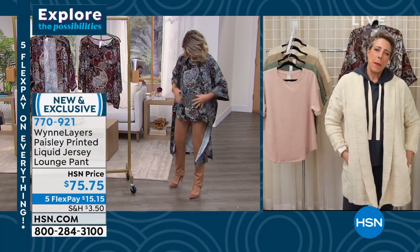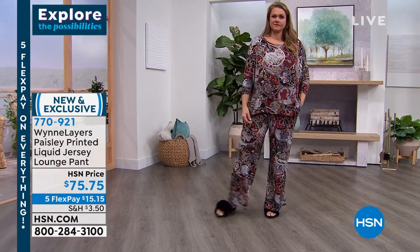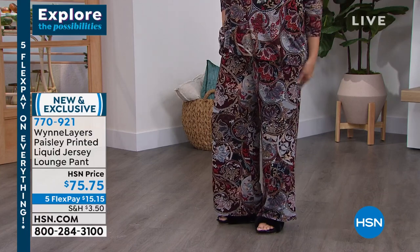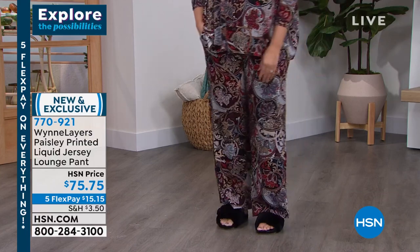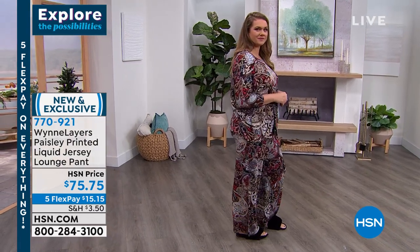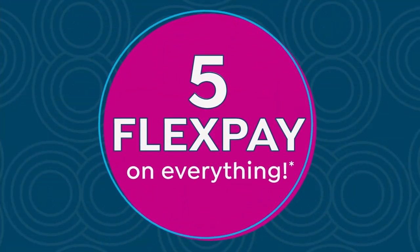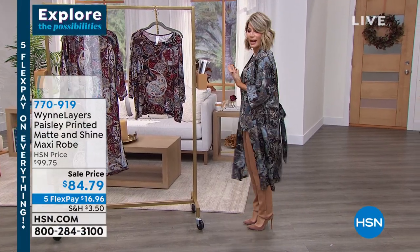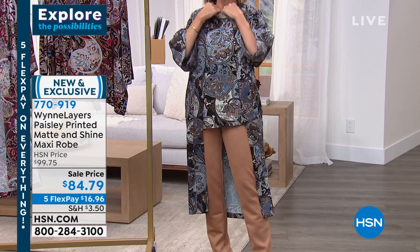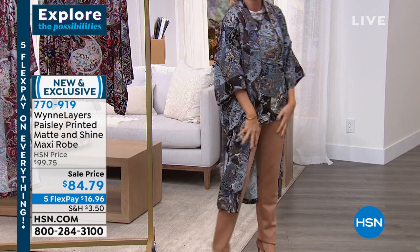Ladies, if you want to pick this up — the pant. We wanted to let you know if you want to do the head-to-toe look. In that liquid jersey that just melts into your skin, it's $75.75, and everything at HSN is on five interest-free credit card payments. Miss Emily is wearing this in the burgundy wine. Now, just to talk about this robe — if you want to pull off the lingerie collection look, you can do that. I'm just wearing that beautiful tee and then I put this over top of it — now it's like a third piece. I actually have multiple layers on underneath.